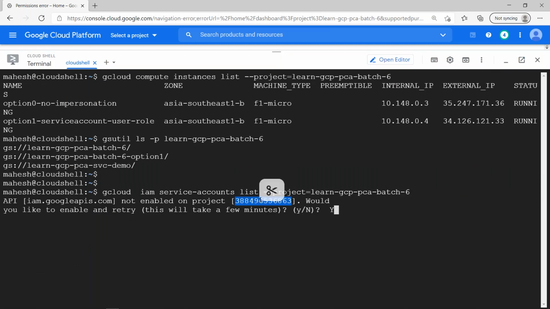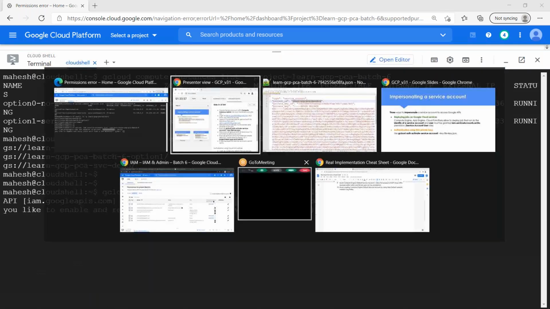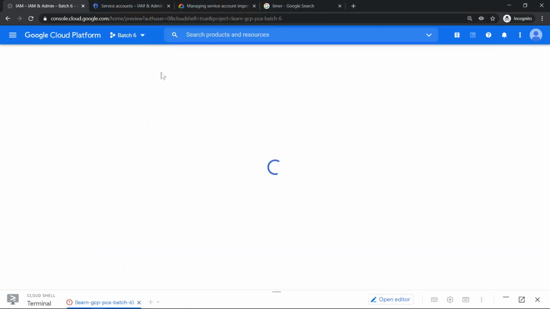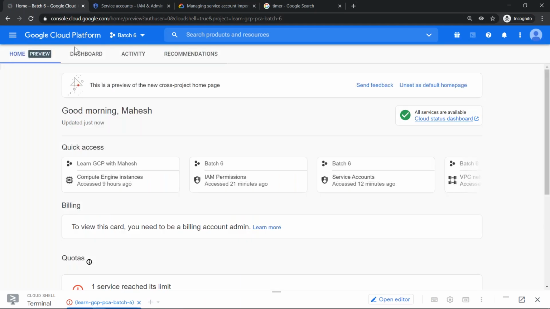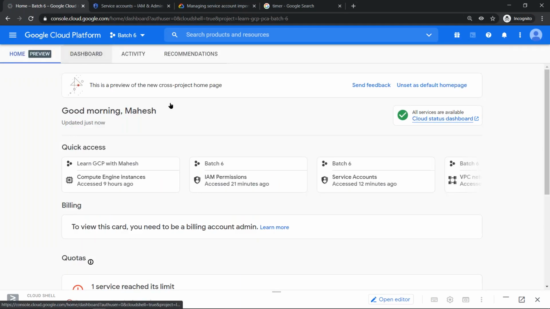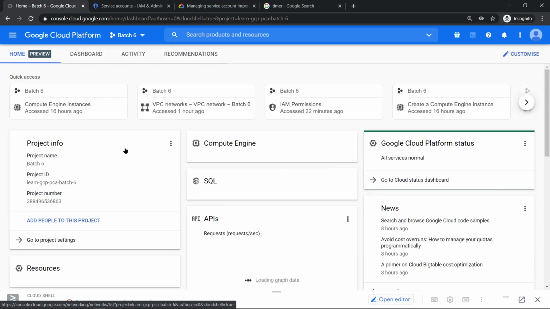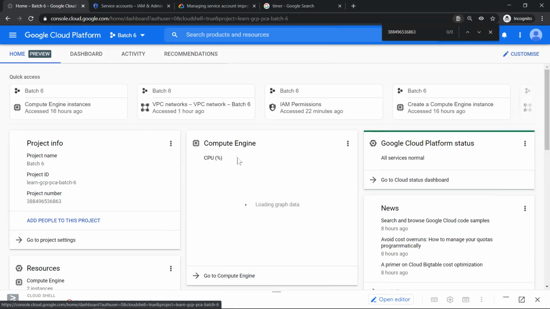Is this my project ID? Dashboard. Let's just check it. Whether is that the dashboard? Okay, this is our batch six only.